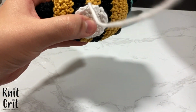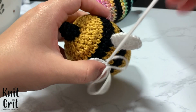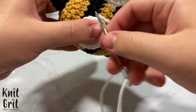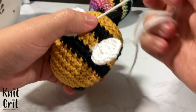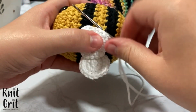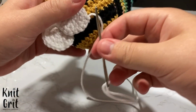We're always going kind of towards the back as we go. Grab our middle stitch here, but from the front into the center, and then through this right here, and go through that right there. Turn our work, tug as we go. There we go. And then kind of grab on the other side as well. All three stitches. So essentially you're going through six stitches, but I think this looks nice.